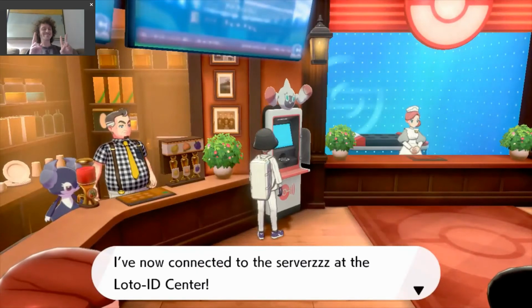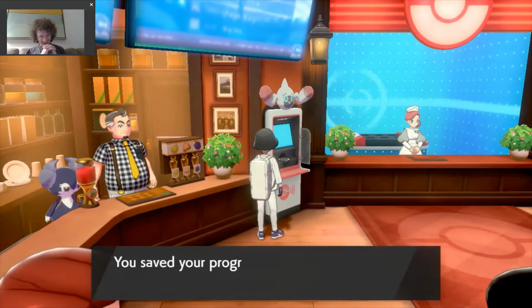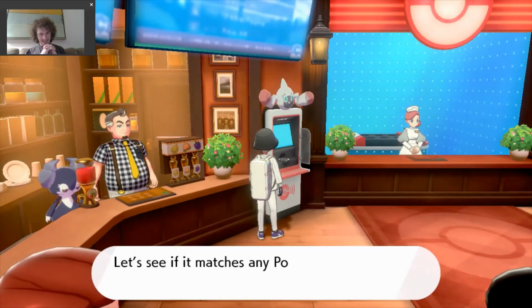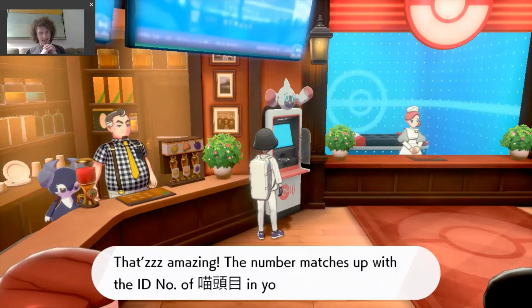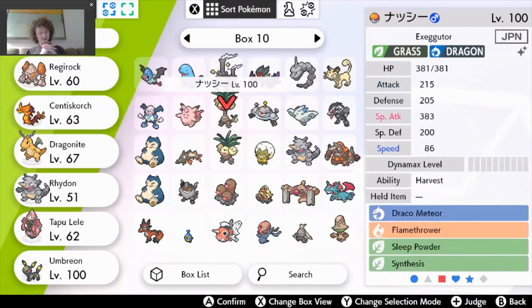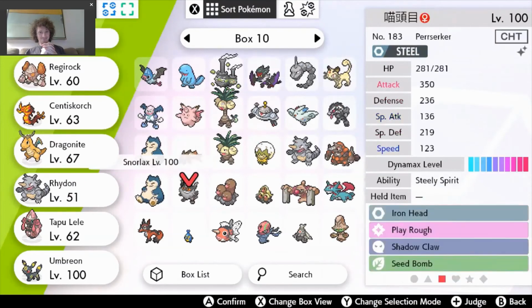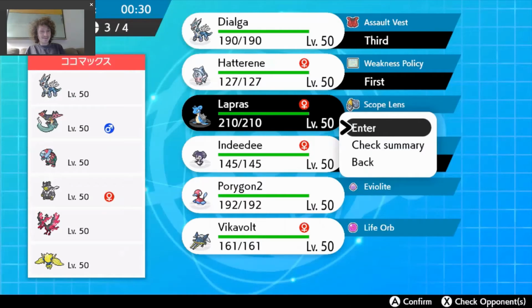Alright, so we get 2 new Pokemon in this one. Who's the next one going to be? Okay, so I have to search for that. What's it going to be? Berserker. Okay, I'll take it. I guess I will take it.